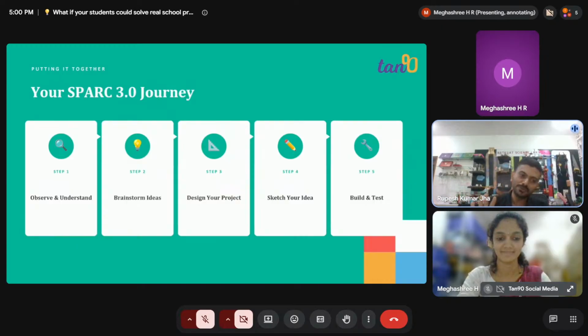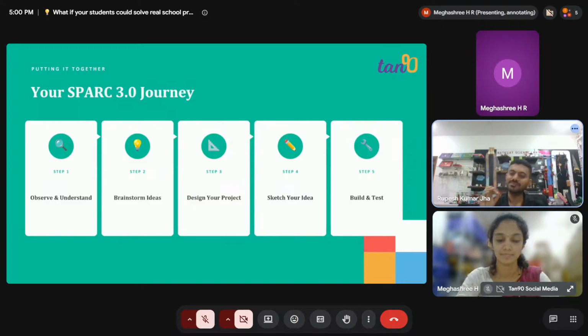It is actually very similar to what we just did for the traffic issue. Pick a theme, your favorite theme, observe and understand the problem. Brainstorm ideas. Choose your best idea from the group of ideas. Design your project. Even if it is only in your mind, just sketch the blueprint.